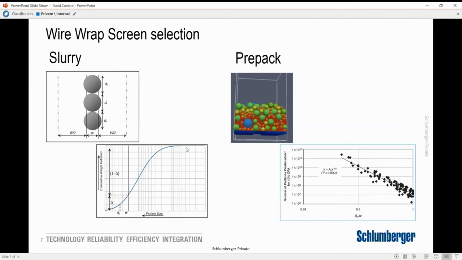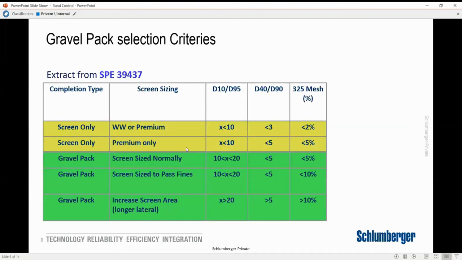If you have a lot of fines, you will produce so many small particles which eventually may erode the screen. As well, offshore, it's very critical to control how much sand you will have on surface, because you have to separate it and dispose of that sand. If you accumulate a large amount, you have to send it to vessels and so on. That's why offshore companies are very keen to control these parameters. So eventually we come to the selection criteria: how you select the gravel pack or just to have the standalone screens.